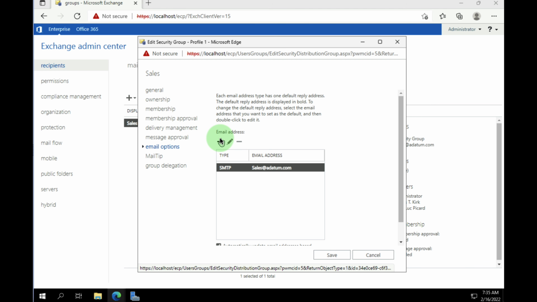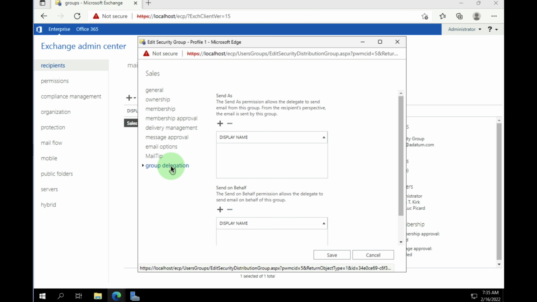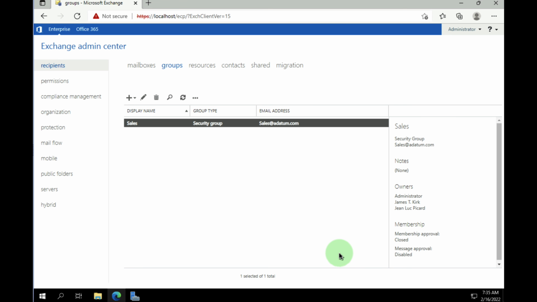But again, you can add in additional addresses if you want to. And as always, you can delegate permissions to the group. So this is things like if you want somebody to send as a group member or send on behalf of a group member. So there are some really nice, useful things there.